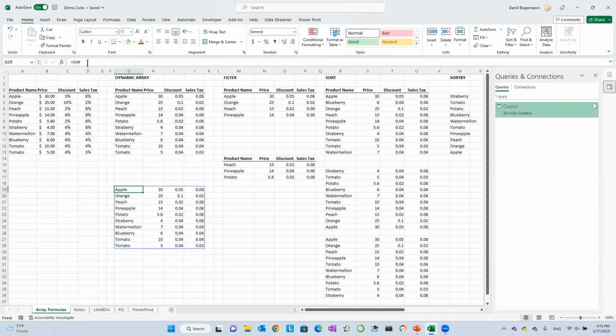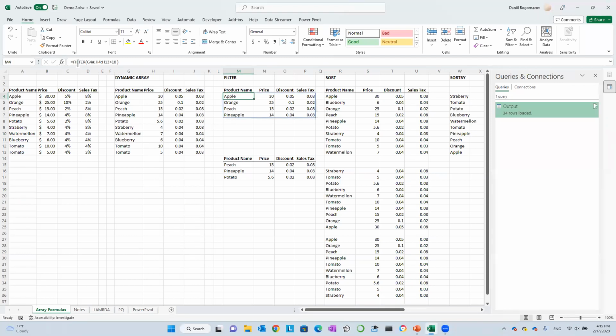So this is a new syntax to reference an array. Now it's dynamic because you reference the cell. It doesn't matter how much it grows to the right or down. It will also always capture the entire range of cells.